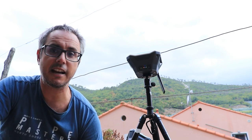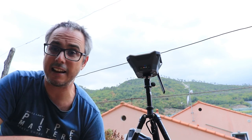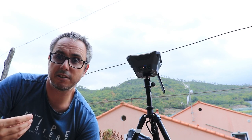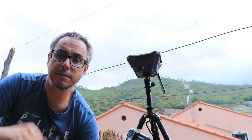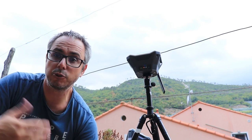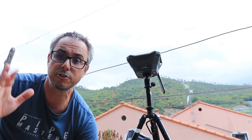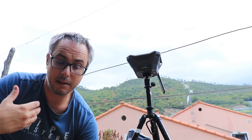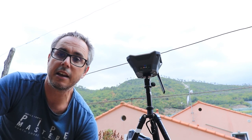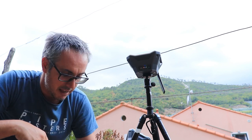If you do not have that, then what you can do is leave your base static for several hours, as much as possible, and then you can post-process the data. I'm not gonna show you this because there is a tutorial on the EMLID website on how to get a precise positioning, either with a base station nearby or also with precise point positioning services that are given by, for example, NASA or the Natural Resources of Canada authority.